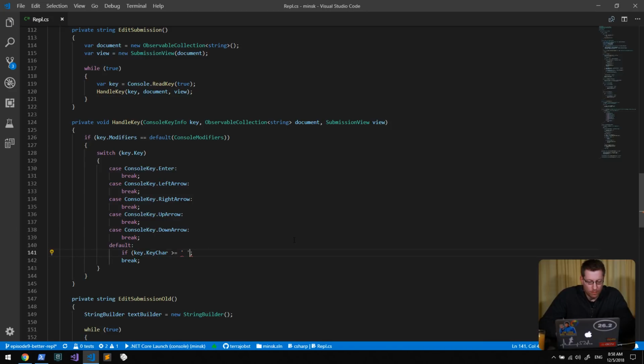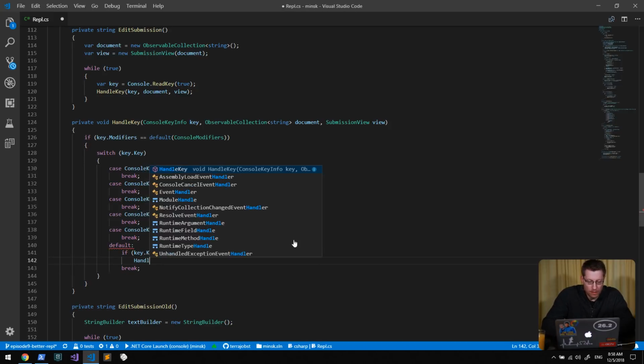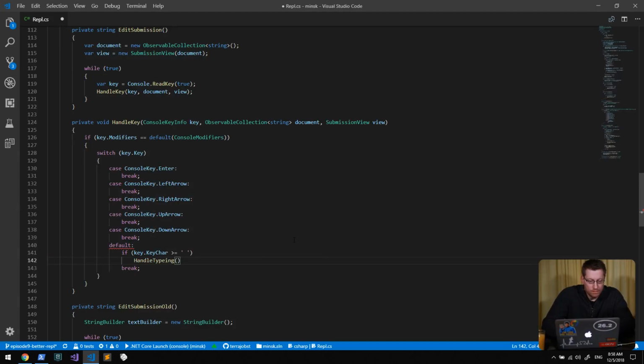Yeah, I can probably do this, right? I think when I remember correctly, space was the first printable one. Then we say handle typing for document and view.